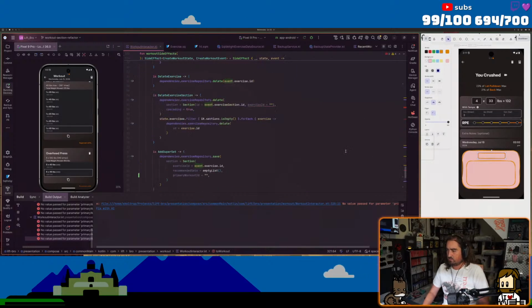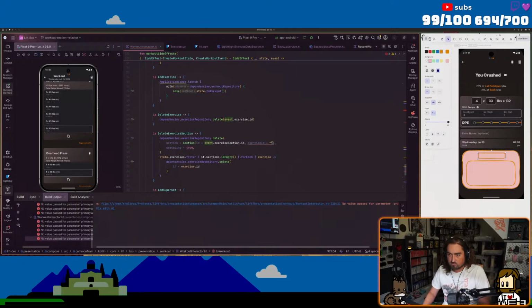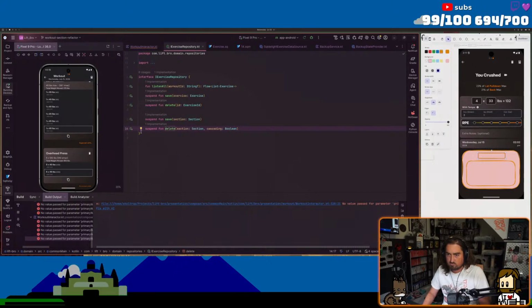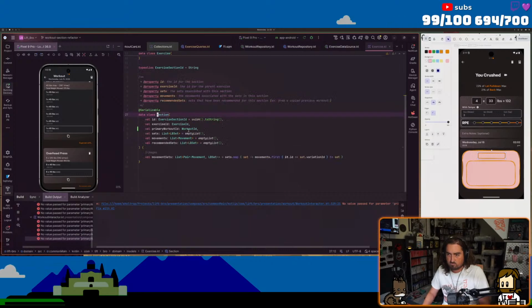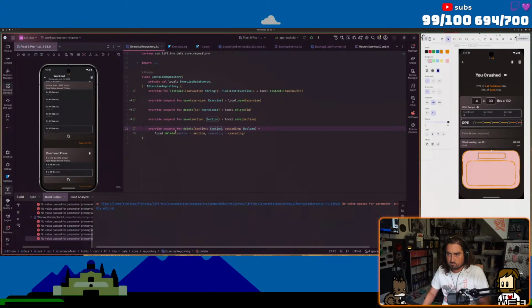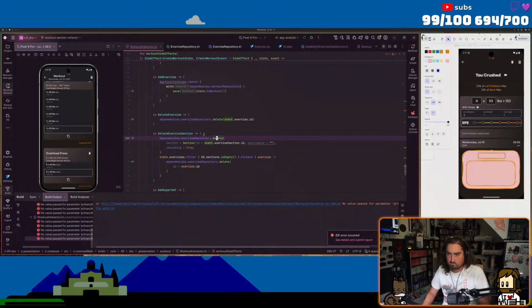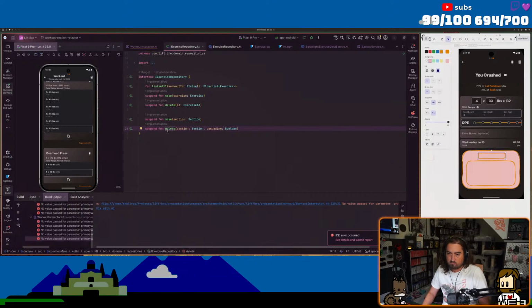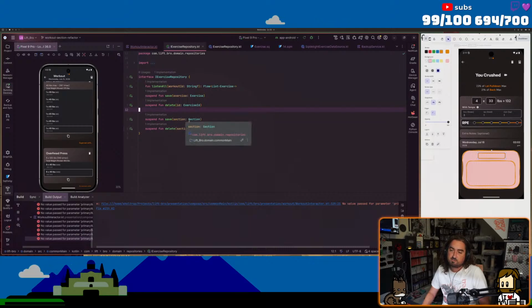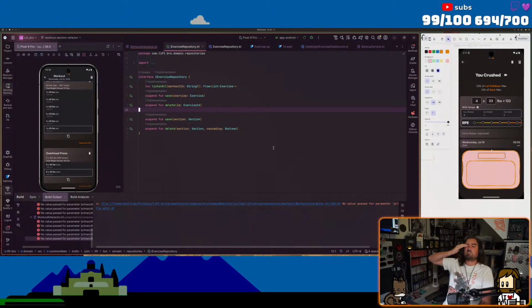Okay, I would have the... Oh. Just delete exercise ID versus delete section ID.